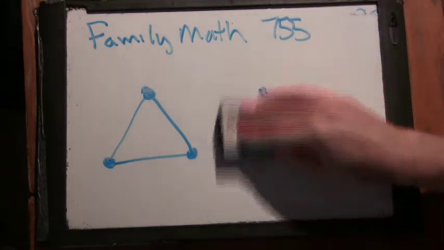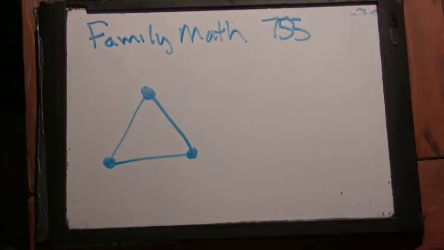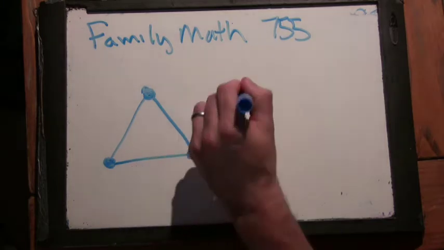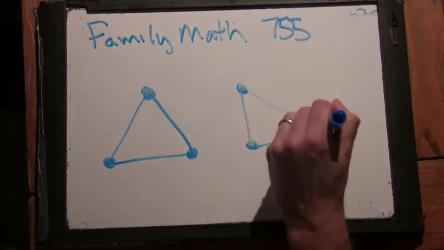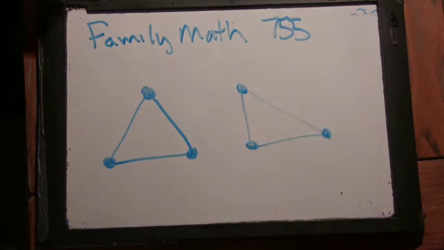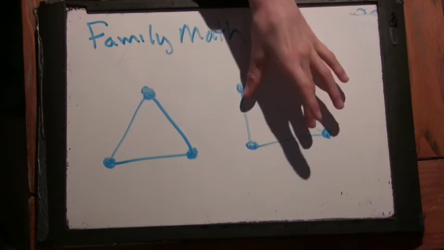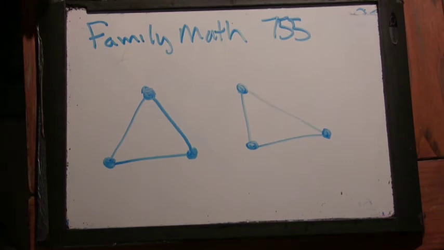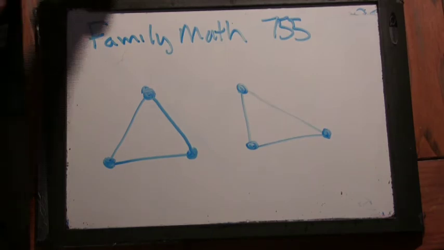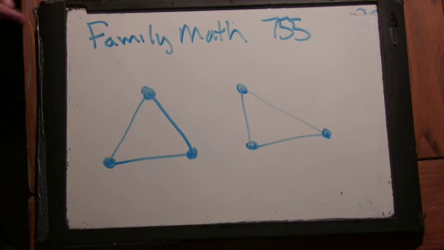So the problem here, the graph isomorphism problem, is figuring out when two graphs are the same. So do you think this is the same as this? Well, if you shorten up this line a little, if you adjust the lengths, it would be the same. But it depends on what you mean. Is it the exact same shape? Is it similar to that other graph or not? Yeah, you're right. It definitely depends what we mean.